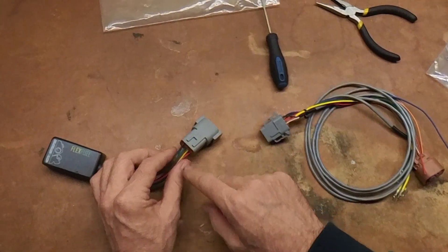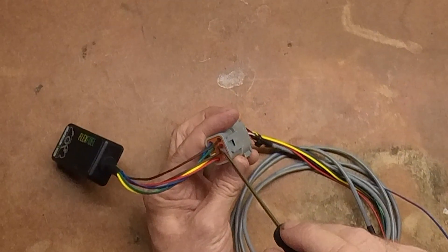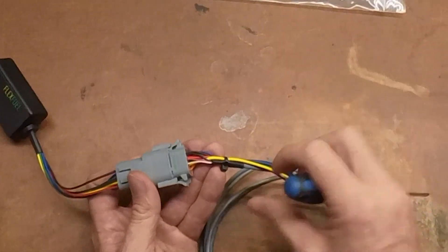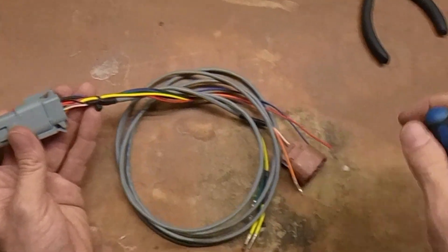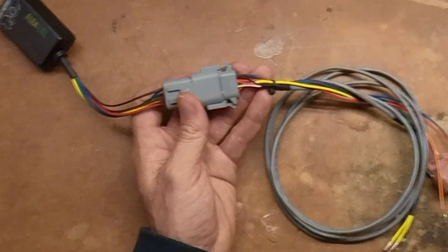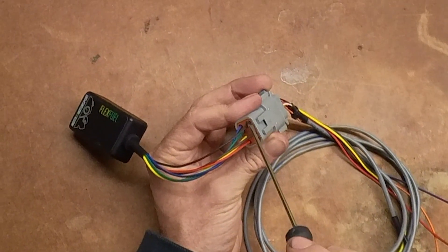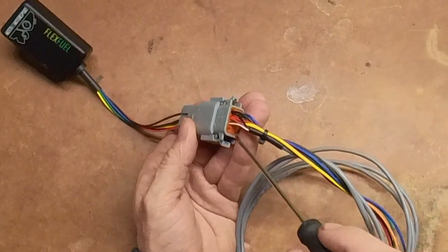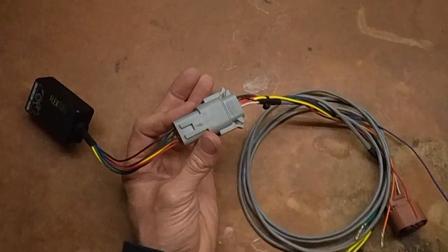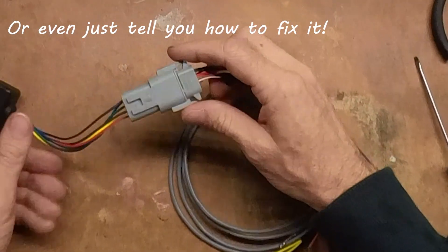This is all a mistake coming from Motive — this has been wired incorrectly. Once you've done that, plug it back in and verify: red power wires go to nothing on pin 7 here, because the red comes in, connects internally, comes out, goes into the harness which goes out to the ethanol content sensor. So the power here is only powering the ethanol content sensor itself; the flex fuel module gets power from somewhere else. Double-checking: black ground wires pin 8, black ground wire pin 8, pin 6 brown, pin 6 white — it is now routed correctly. This is a very simple fix, however for reasons unknown, Motive essentially refuses to do the quality assurance check to make sure this is correctly pinned when they send it out. They know it's an issue and they don't care.